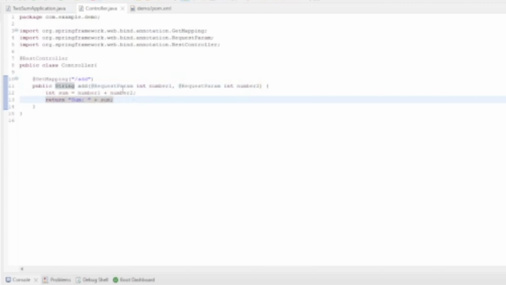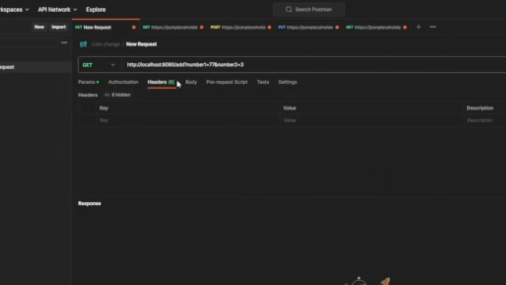Now let's see how this API would work and how it would look. Let me first try to run this application. Let the Spring Boot start up, and we can see that the Spring Boot application has started correctly. Now I'm going to a tool called Postman, and in Postman we have the ability to call a bunch of different APIs, whether it's localhost or some outside URL. In this case, I'm going to use the HTTP GET method because this is what I created the API for. As you can see, I'm making a REST call over HTTP, not HTTPS, because I haven't secured it at the moment, and it is currently running on localhost on port 8080.